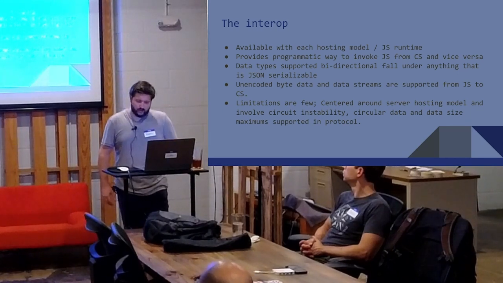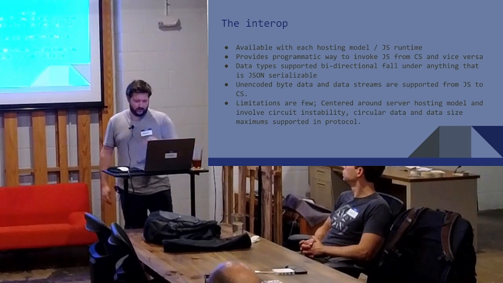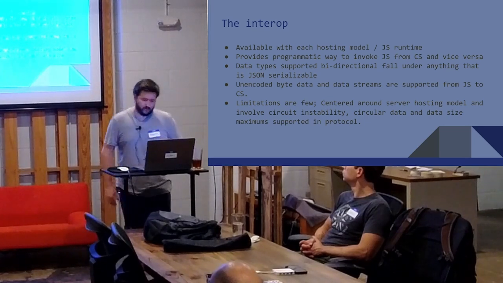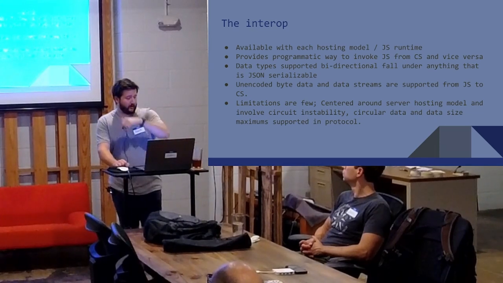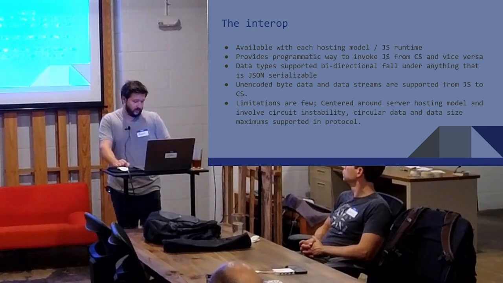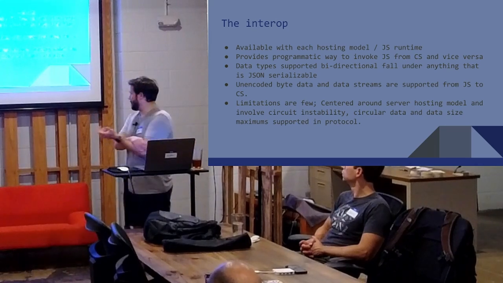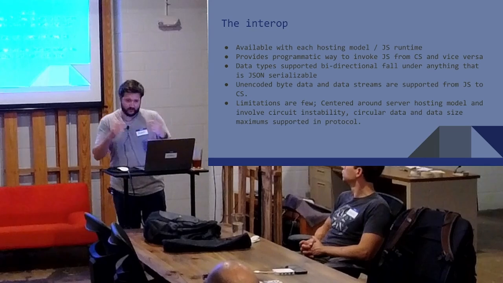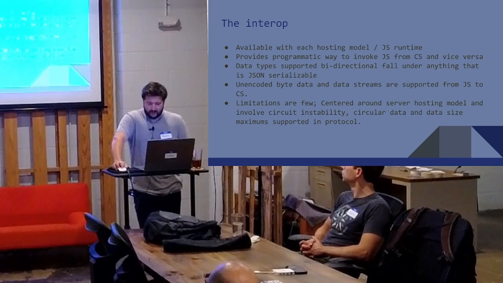Limitations are more focused around the server. This is probably more useful in a server setting. What I'm going to show you is for WASM, but in a server model, instead of having APIs you have to send data back to, you could simply use the interop to invoke your component logic back on the server and pass data over that same WebSocket connection. Obviously, with circuit instability, if you disconnect from your server and have a poor connection, handling that could possibly be an issue when using the interop. It doesn't work well, or at all really, with circular data references in your data. And the data size maximums are a little bit limited. I don't know what they are exactly, but that's more focused on the SignalR data limitations per packet.